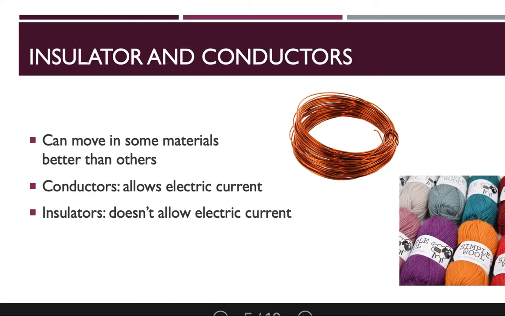Electrons have the ability to move through all materials, but some materials are easier to move through than others. Conductors let electrons move quickly through the material, while insulators are the opposite. For example, wires are a conductor, but companies put material covering the wires. This material is an insulator, and it is put there so that the people using it do not get shocked. Another conductor is copper wire, and an example of an insulator is wool.